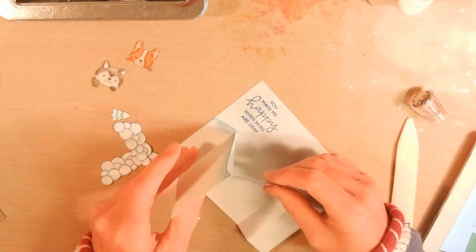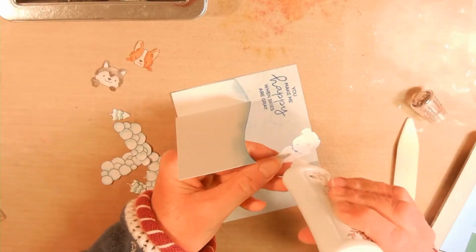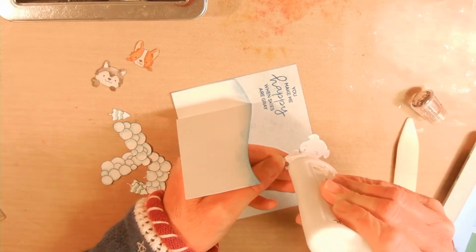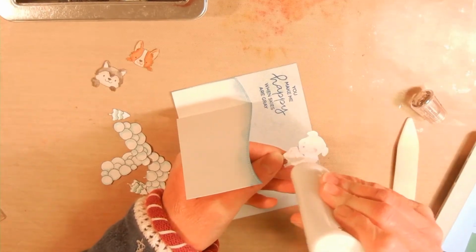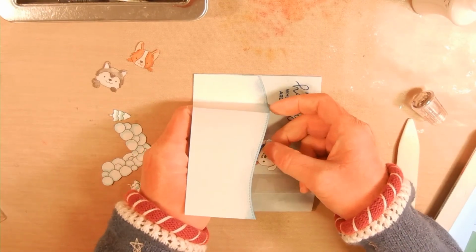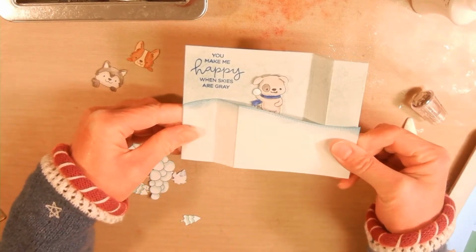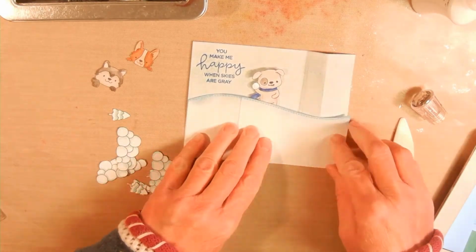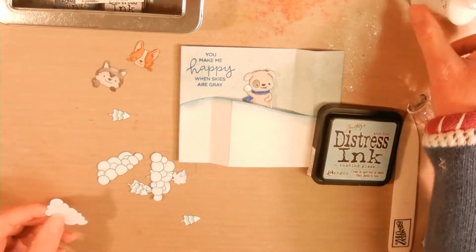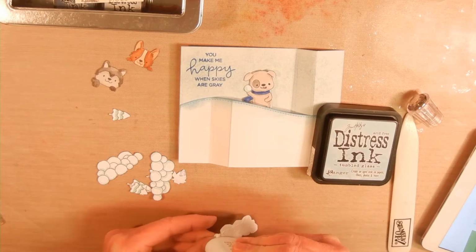This is where I noticed I glued the dog to the wrong side of the wiper, so I got to glue him on the other side. Yay, success! It's working! Next, I'm gluing these snowballs in front of the dog to make it look like he's popping out from behind a snow fort.